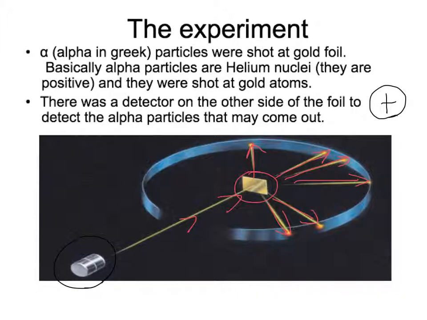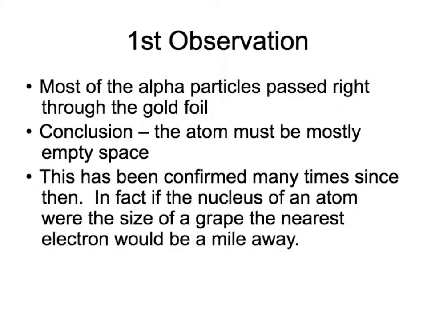So basically what we're doing is shooting positives at atoms. If you think about what should happen, half the time the alpha particles should be hitting positives and bouncing right back, positive on a positive, and half the time the positives should be attracted to the negatives. So you should see a 50-50. If they're truly just scattered randomly throughout, you should see a 50% chance that they'd stick, 50% chance they'd bounce. Well, that's not what happened.